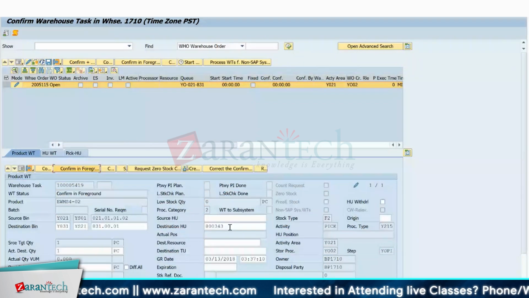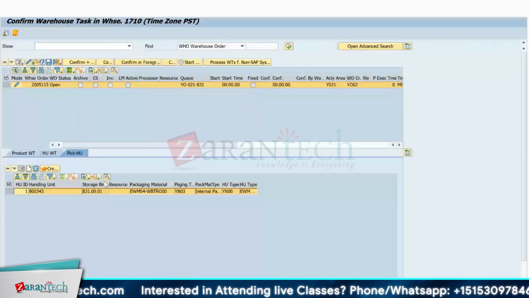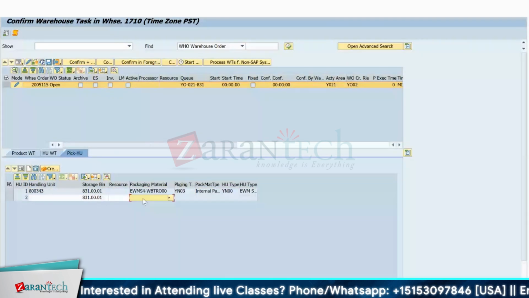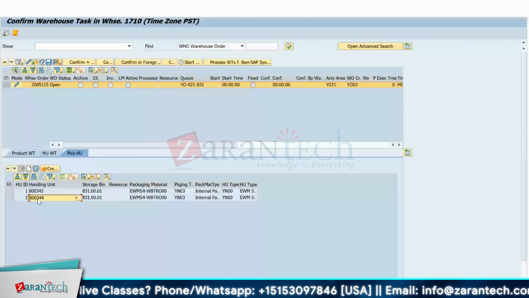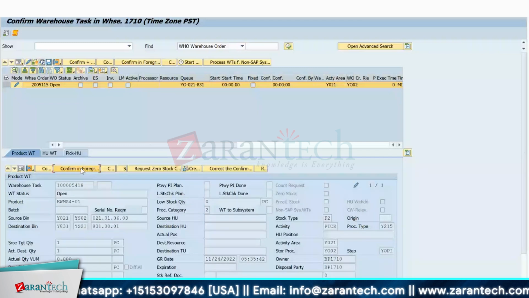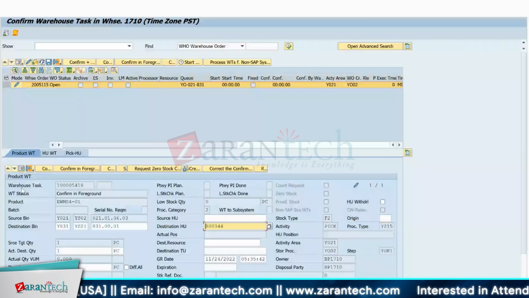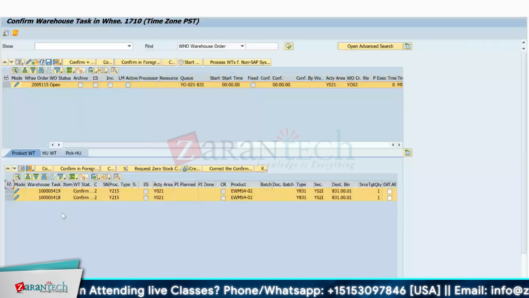And then for the next task, I can either create a new pick issue over here by selecting this create button, where I need to enter the packaging material, or I can pack it into the same issue. So now done. Basically I have generated two pick handling units, two separate boxes. I'll be sending the material in these two separate boxes, but I can also use the same pick issue as well.